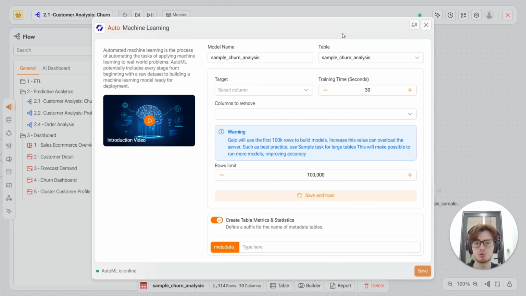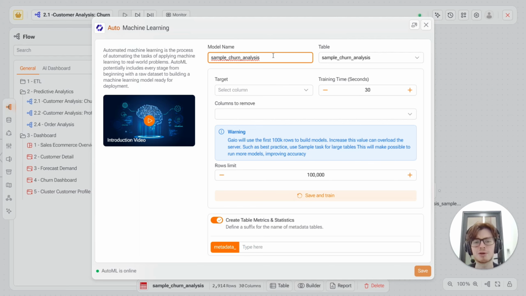So in this case, we're calculating churn. So, we have a column for customer status, whether they're active or inactive on our platform. So what we can do is train a machine learning model based on most or all of the columns and rows in our existing dataset to then predict in the future whether our existing customers will become inactive or if they will stay active. So here you're able to name the model.